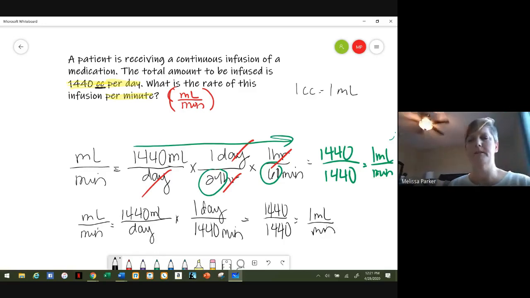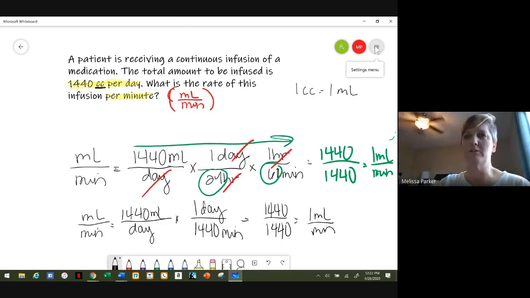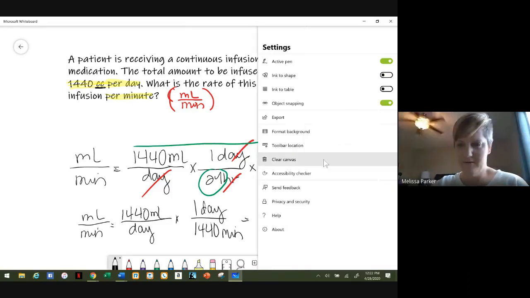So find how your little heart likes to do it and stick with it. Find what works for you and stick with it. When I was in nursing school, I remember sticking my fingers in my ears and closing my eyes because sometimes a teacher would talk and try to show other ways, and then she'd start talking about doing it other ways, and then pretty soon I was like anxious and I couldn't remember how to do it. Okay.